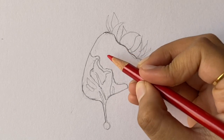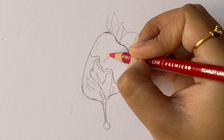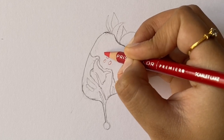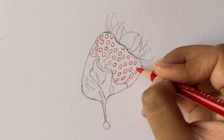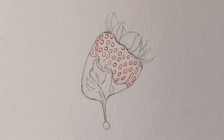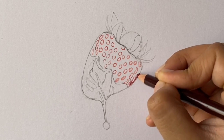At this point, take Scarlet Lake or any red pencil color you have, and start drawing small circles on the top part of the strawberry. Try to make the circles the same size and keep a similar distance between each circle. When you get to the edges, curve the circles up a little to look more like an oval. Then take Tuscan Red and start shading in from the right. Go around the small circles you just created.